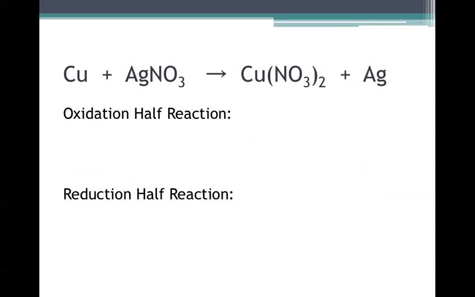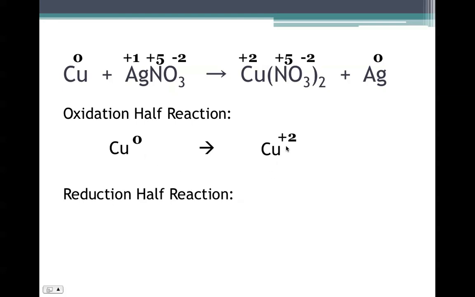So we're going to do the same thing, go through the oxidation and reduction half reactions. We already decided that copper was going through oxidation, so we're writing it on each side of the arrow, assigning its oxidation numbers. We can see in order for one atom to go from 0 to +2, we're going to be losing 2 electrons. And now for a reduction half reaction of silver, we're going to start again with silver on each side, fill in their oxidation numbers of +1 to 0. In order for silver to go from +1 to 0, it has to gain 1 electron.